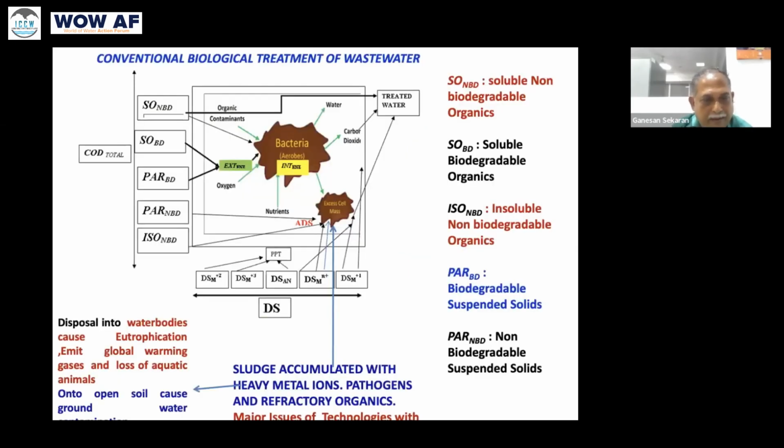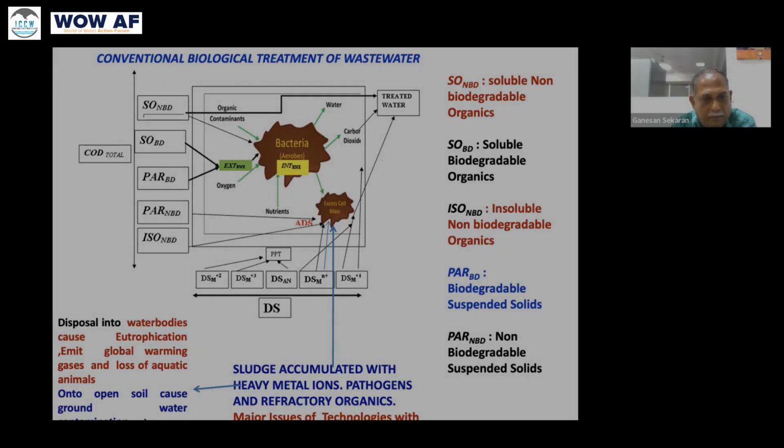This particular slide shows a very important thing. We consider aerobic bacteria as a source of biomass. When you consider raw sewage water, the chemical oxygen demand is made up of soluble biodegradable organics and similarly soluble non-biodegradable organics. These two contribute to COD. In addition, particulate materials are available: biodegradable suspended solids, non-biodegradable suspended solids, and insoluble non-biodegradable suspended solids. These are said to be particulate material. When wastewater passes through the treatment plant, the soluble non-biodegradable organics just escape and go to the treated water of the conventional wastewater treatment plants. They would be present in it. This comprises emerging contaminants, healthcare products and so on, present in the non-biodegradable soluble organics.